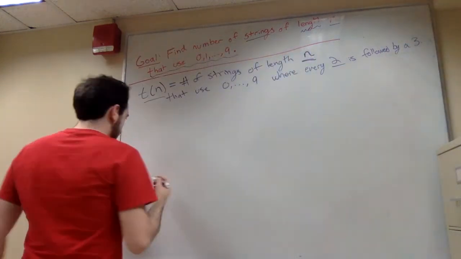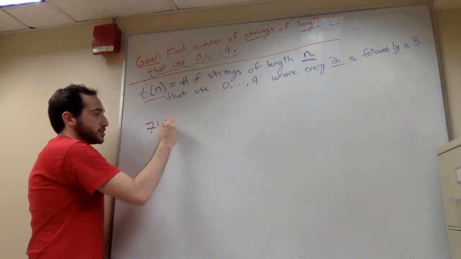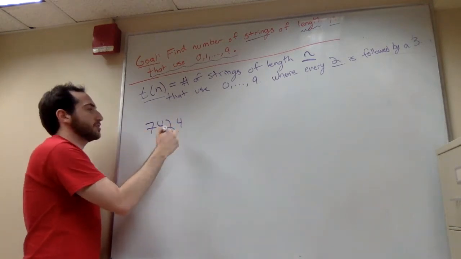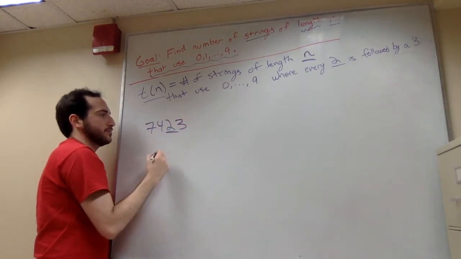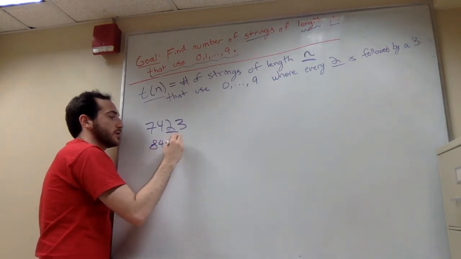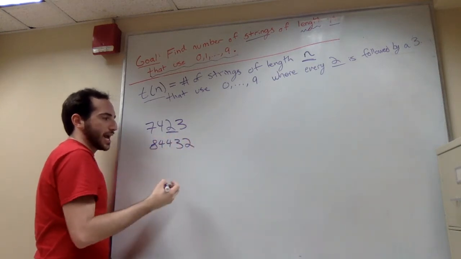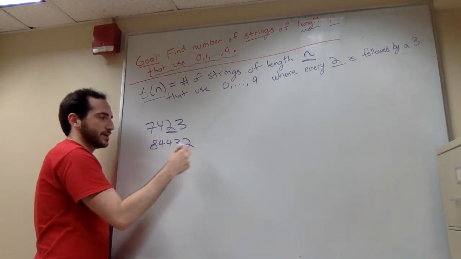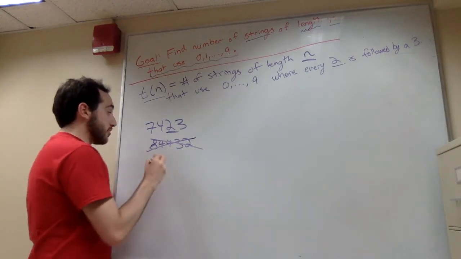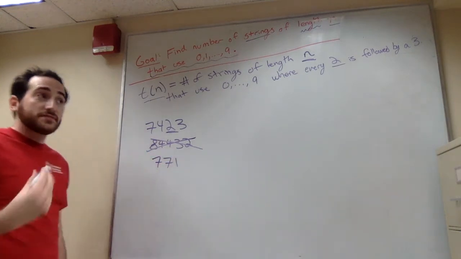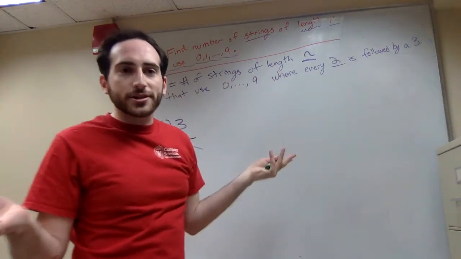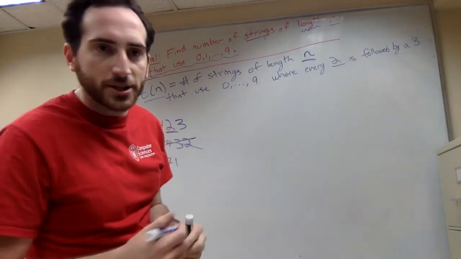So what I mean by that is if there is a 2 in the number, then the next number has to be a 3. It can't be a 4, it has to be a 3. And by next, I mean the one to the right of it. So 8, 4, 4, 3, 2 is not okay because there is no 3 to the right of it. This is sad. The number 2 doesn't have to appear in the number though. It could be 7, 7, 1. That's fine because there are no 2's. So every 2 that appears is followed by a 3 because there are no 2's that appear.